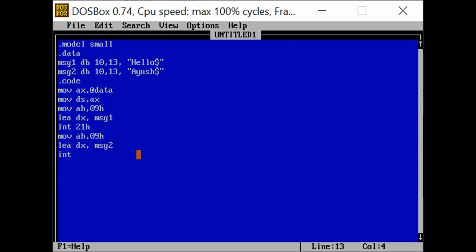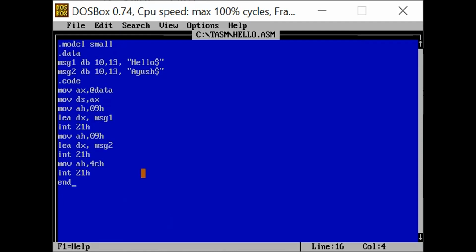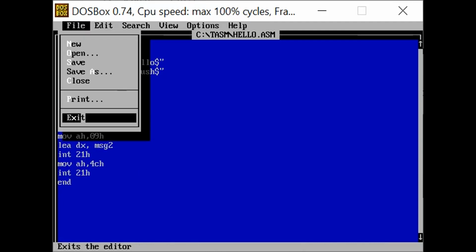Okay, so what we are going to do now is file, save as. I'm going to save the name as hello.asm. Okay, done. We're done with this. Now we're going to do file and exit.